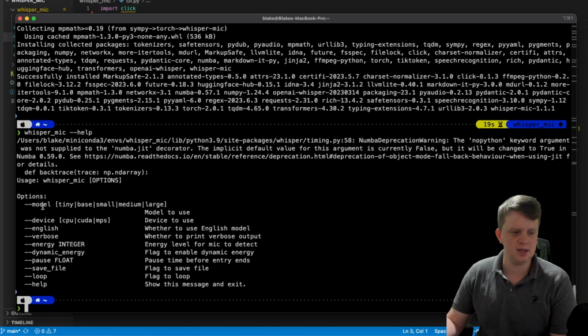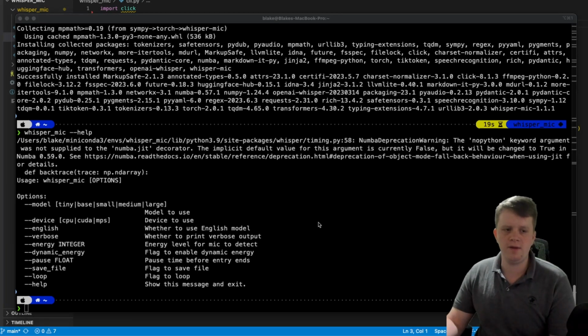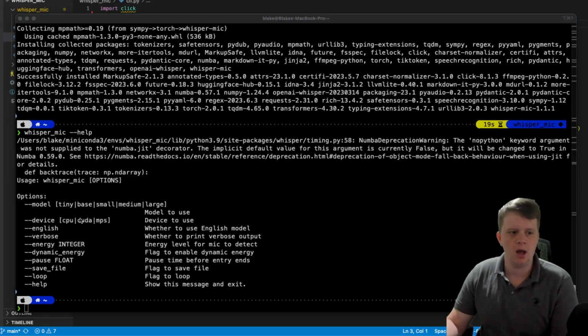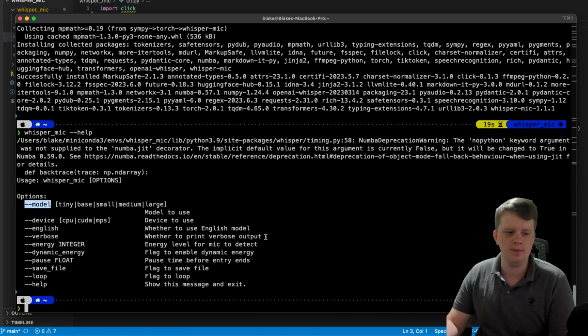And we can see the flags that we could run here. There are many flags here, but for now we'll just pay attention to the model flag, in which case we're going to run the small model, and we're also going to take a look at running it with and without the loop. Without the loop flag, it'll just take a small audio clip and then return the result, and with the loop it will continuously transcribe the audio as it gets it.